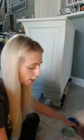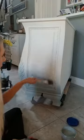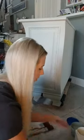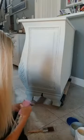So I want to keep it dry, so I'm keeping it away from my misting of water here. And I'm just going to lay out a little bit of drop cloth and a little bit of the blue and try to soften that line I don't like seeing right there with my two colors. So I'm just going to dampen my brush.